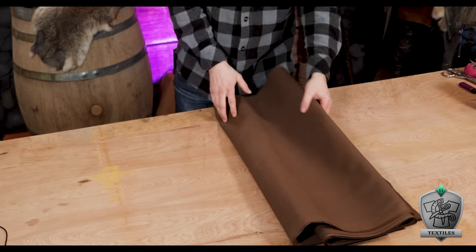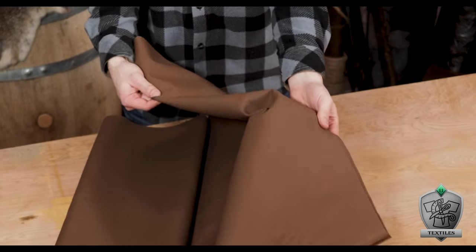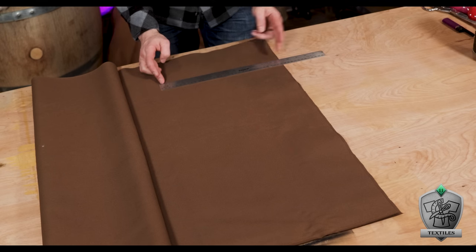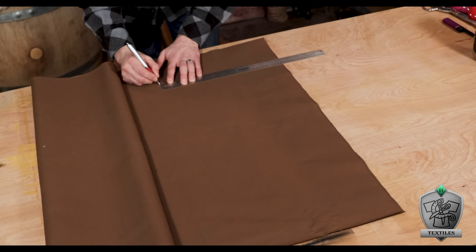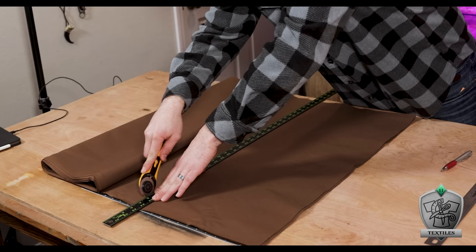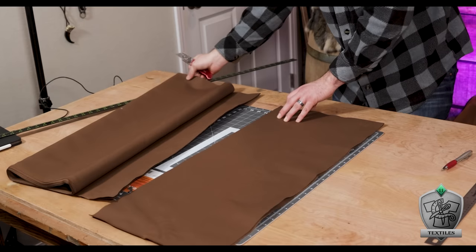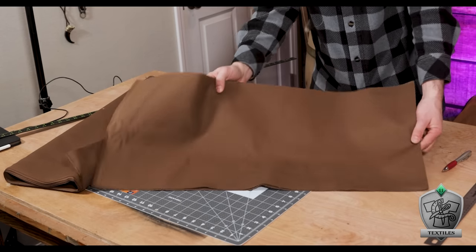I wanted to make this thing rugged but maybe a little more accessible. In the past I've made everything out of either leather or wood, so we're going to try something new and make this out of some canvas duck cloth from Joann Fabrics — about three yards of it. It's a nice color and super sturdy feeling. For the body of my bag, I measured out 13 inches of fabric so the bag would be about a foot wide with half-inch seam allowances on either side. Because the fabric is still folded when I cut through it, the entire piece ends up being about 5 feet long.